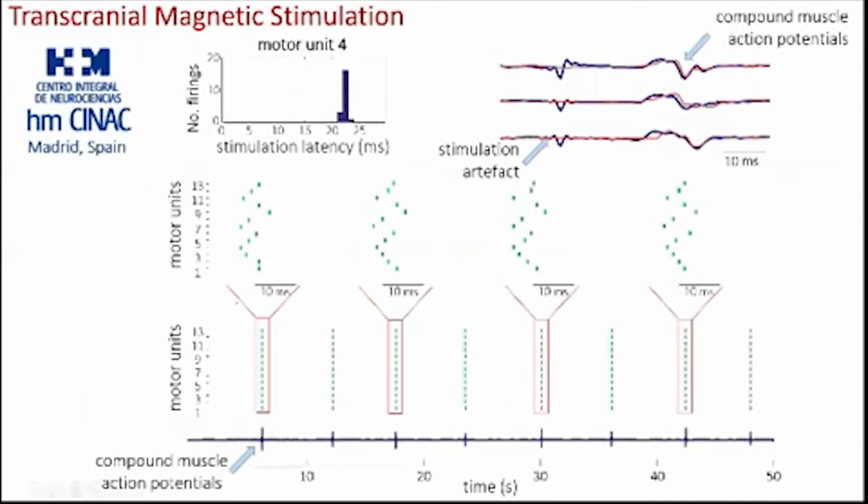Let me conclude by giving you an example of our recent activity. What we combined here is this information extraction technology and evoked potentials, so stimulated contractions. And in this case, we identified the neural codes during the transcranial magnetic stimulation of the human cortex. And in this way, we connected all the major players in the motor system: the cortex, the spine, the muscle, and we allow for a really objective assessment in many different scenarios.